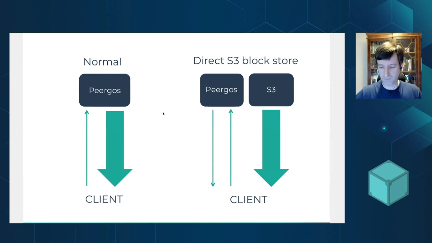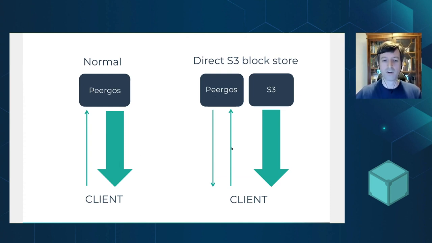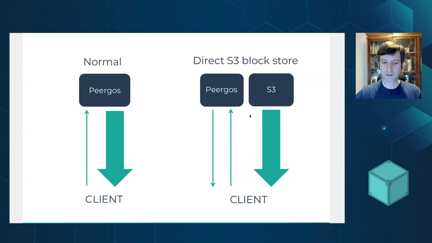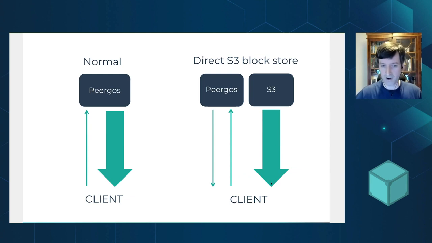As well as all these applications, we've made big server-side improvements in 2020. The first was the Direct S3 block store. In normal operation, a Pyrgos client gets all its data from the Pyrgos server. But with a Direct S3 block store, the client still authorizes reads and writes with the Pyrgos server, but then talks directly to S3 for both reads and writes. Since the block store is content-addressed, when the Pyrgos server authorizes a URL it includes the hash of the file being written, and S3 verifies that — rejecting invalid writes. The cool thing is this reduces the bandwidth requirements of the Pyrgos server by about 100x, so a very small server can suddenly host a lot more users or data.